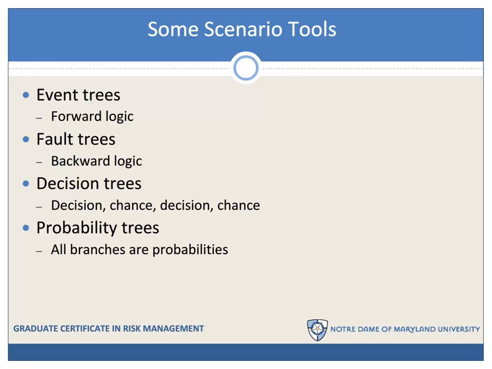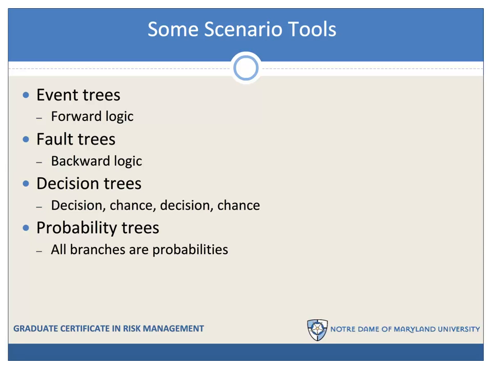Decision trees are a bit different. In event trees and fault trees, every node is basically subject to chance. It is beyond our control. In decision trees, we do have opportunities to make decisions. And so we can get any pattern of decision and chance that you could imagine in a decision tree. Probability trees are very much like event trees, with the exception that the only values that you find in them are probabilities.